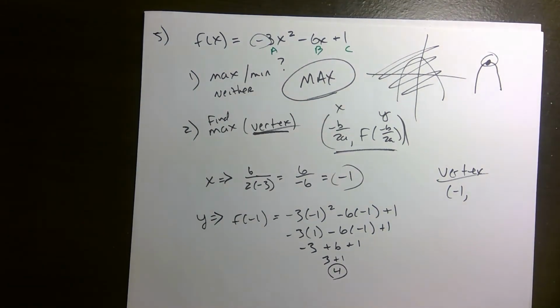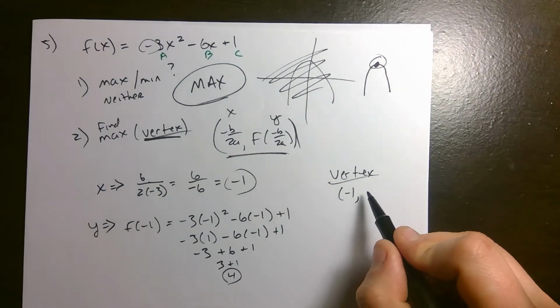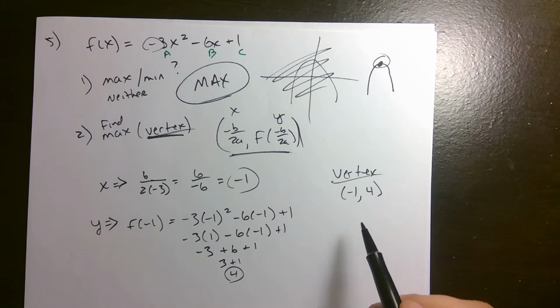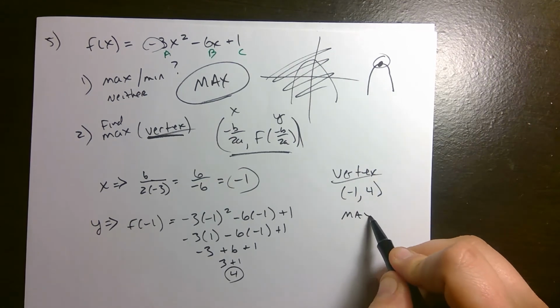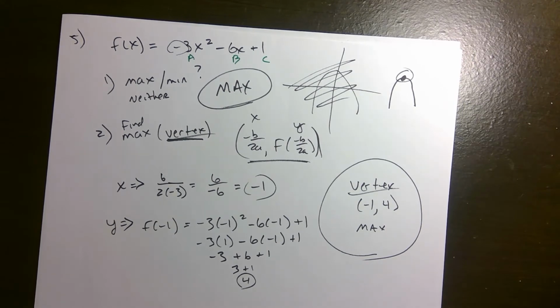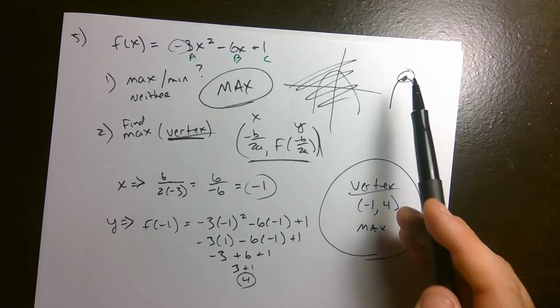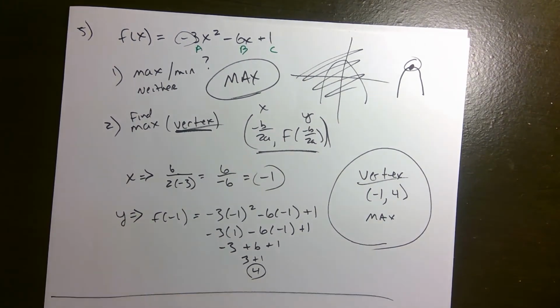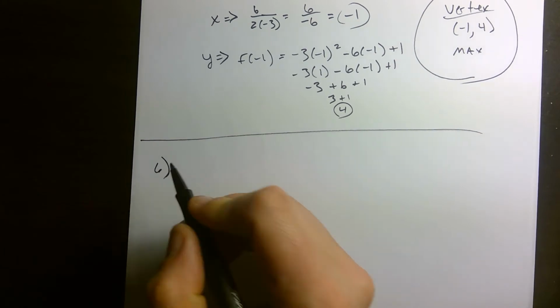And so now my y value is 4. I come over here to my vertex and I finish off by writing a 4. Now this is my vertex, aka my max, and here's my final answer. Now I'm totally done. Somewhere out there on the graph, wherever my parabola is actually graphed, the point negative 1, 4 is this guy right here. It's my maximum point. Done.